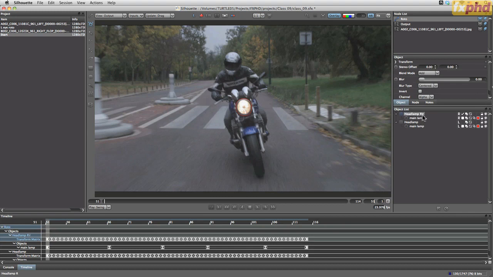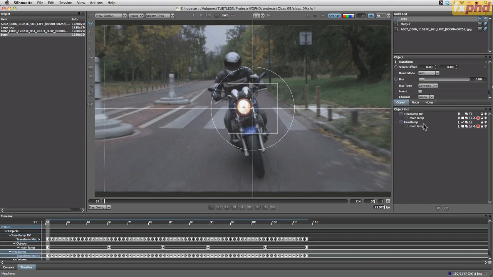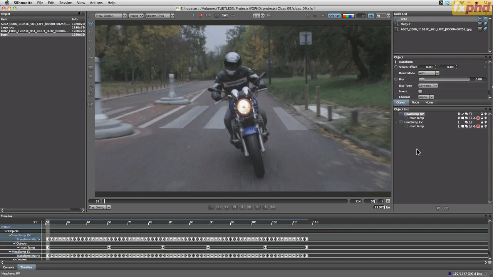Your naming convention may change, and this could be a house thing, but I got RV for right view and LV for left view. Now when we do come to render this out, Silhouette Effects will add the -R and -L to the end of the file names anyway. So rendering out image sequences, this stage might be a little bit redundant for you, because Silhouette Effects will add that information to the file name anyway. But for now, let's just press on. But seriously, anything that helps to make this just a tiny bit easier is worth doing.